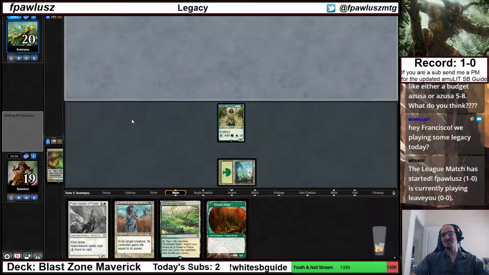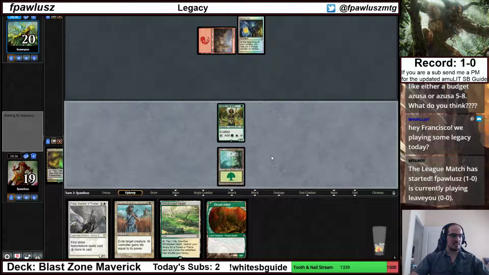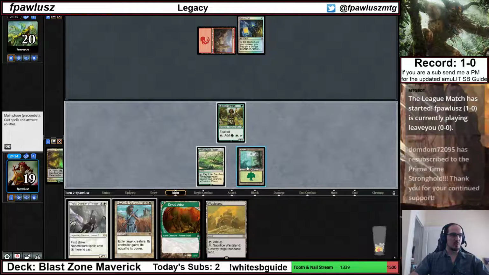It is not good. Yeah, Willis, we're playing Legacy today. I am trying to make Gobos. I'm trying to make Legacy like once a week maybe.